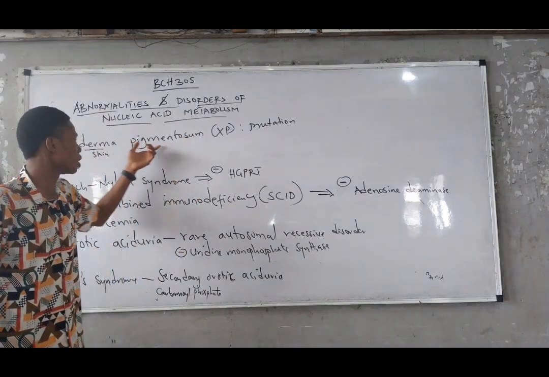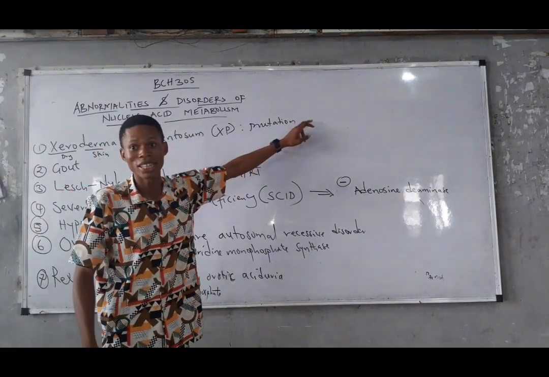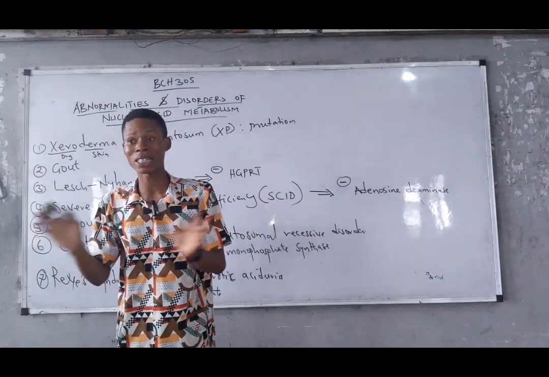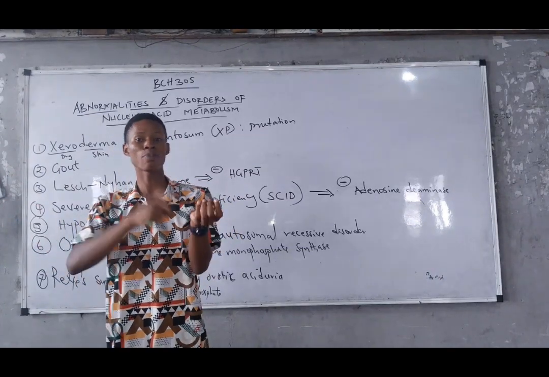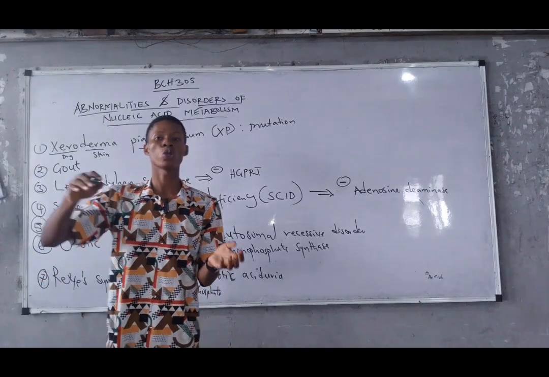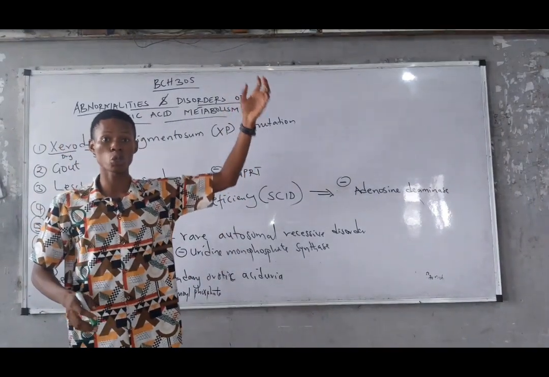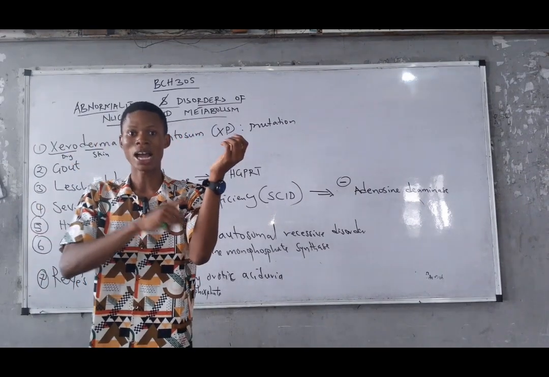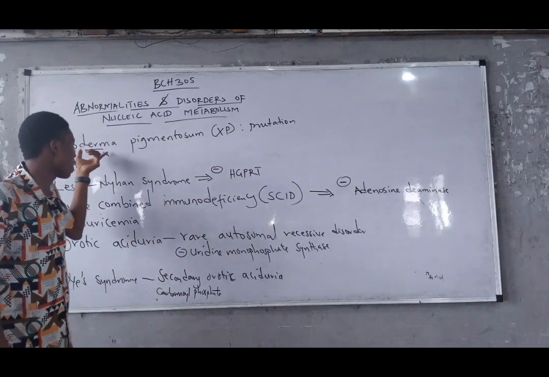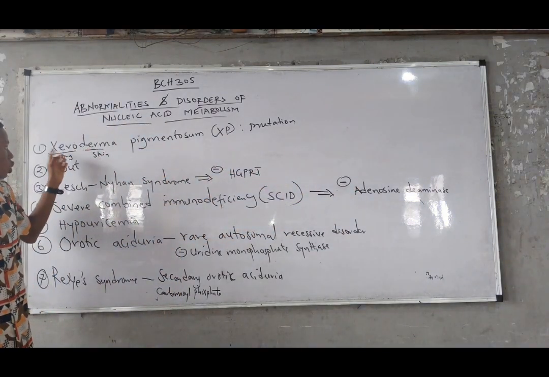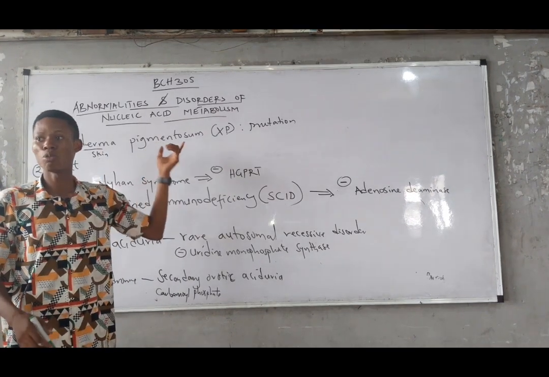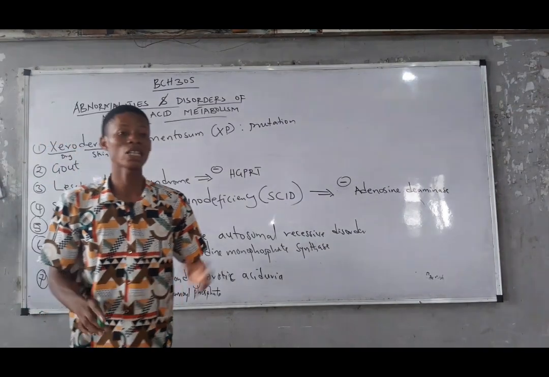But in people with Xeroderma pigmentosum, the gene that is supposed to facilitate that repair is mutated, is damaged, is not there. So any damage in the DNA cannot be repaired. When they are exposed to sunlight or ultraviolet rays from the sun, it can cause DNA damage. And since the gene involved in the repair is not there, it will cause a serious problem. And so they will have xero, dry skin, just like we say xero is dry and derma is skin. You have dry skin and their skin will be pigmented. So that is Xeroderma pigmentosum.